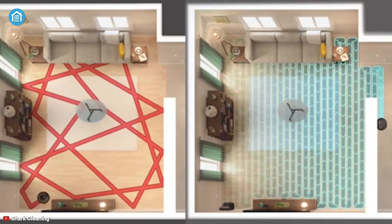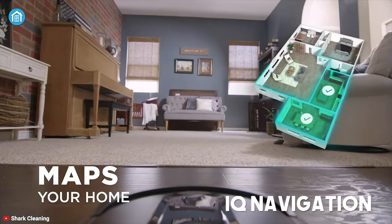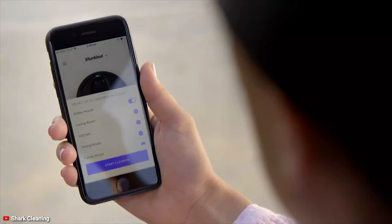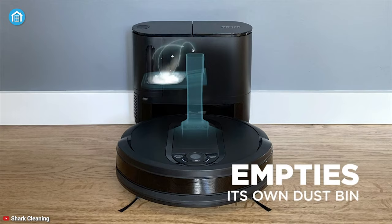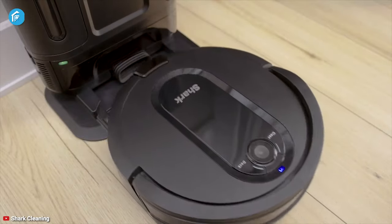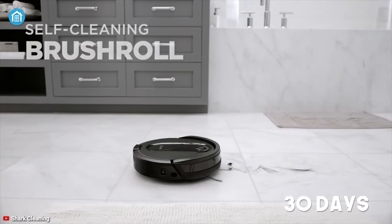While it can clean every room row by row, it may not have a living brain, but the built-in IQ navigation can map your entire home. Once it's done, you can remotely set a schedule or ask it for whole-home cleaning. It's smart enough to empty its own dustbin when it returns to its dock and can also recharge its own batteries.